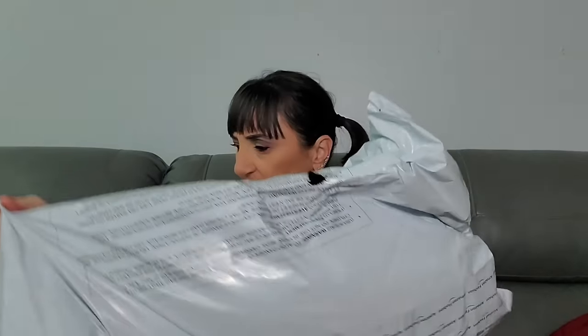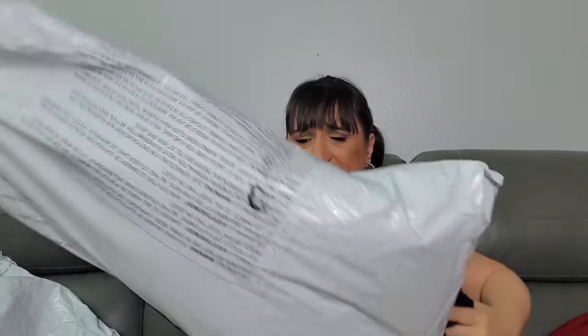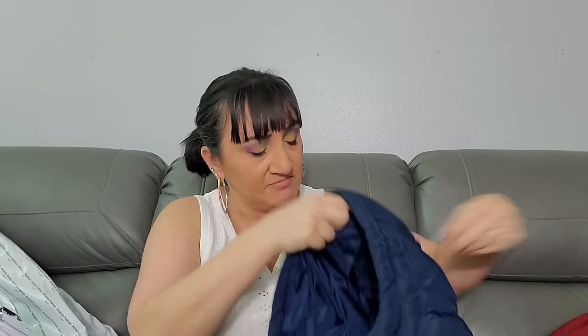There we got two items. Maybe all these are jackets. This one feels a little more fluffy. Amazon Aware Women's Long Puffer Coat, Navy, Large. Are you the same thing? How can I get you out? So this looks like, yep, looking like the same thing. Nope, different. So the inside is not velour. Does it have a tag too? They all have tags, so hopefully they'll scan. It looks almost exactly the same, except the hood part is not velour. So yeah, another one of those.